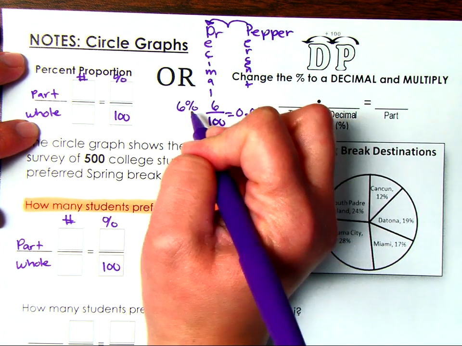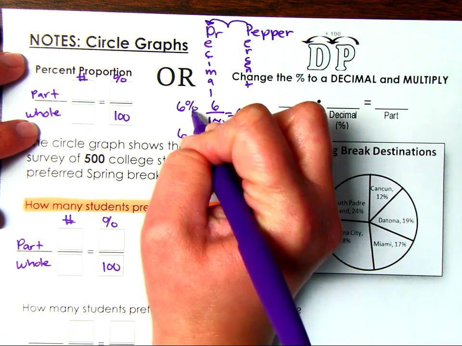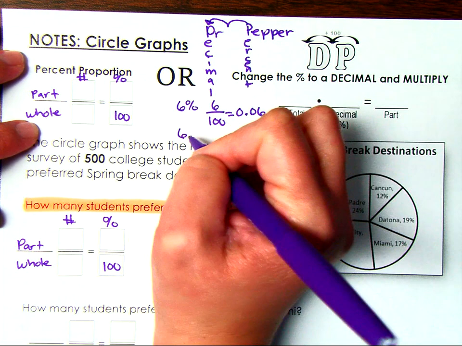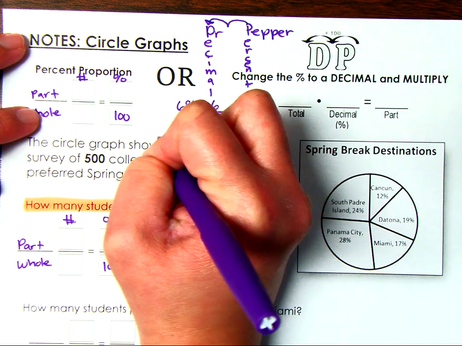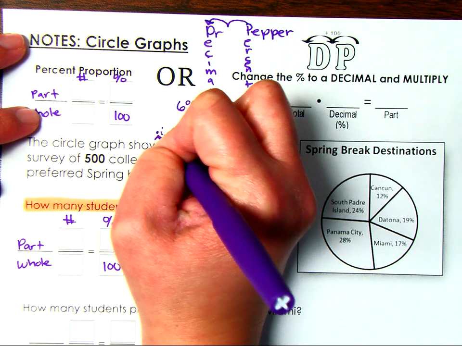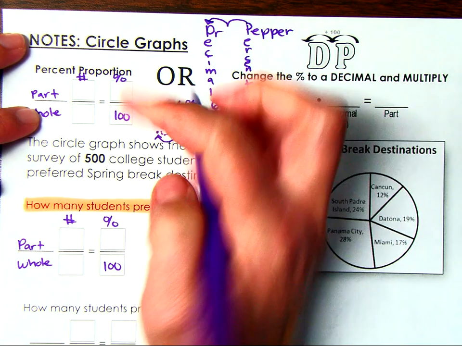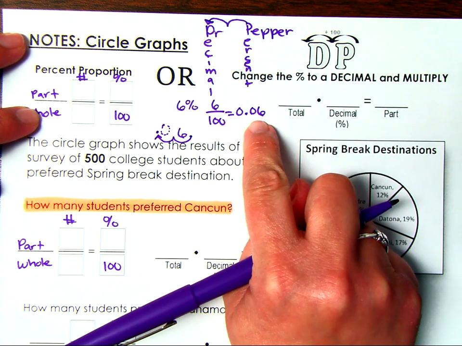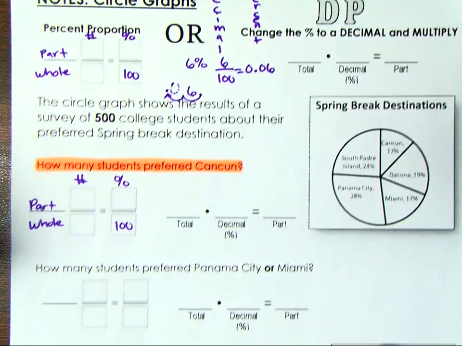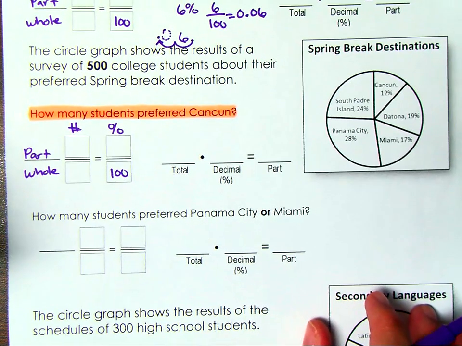So what we ultimately did is we dropped the percent sign, and 6 is a whole number, so there's a decimal behind every whole number. Then if we move 2 times to the left, there's my decimal in the new spot, and then we put a 0 there. So that's why it's the same thing. That's just a little faster way for us to do that. Let me show you how that works in both examples.